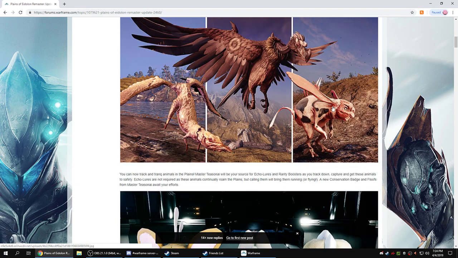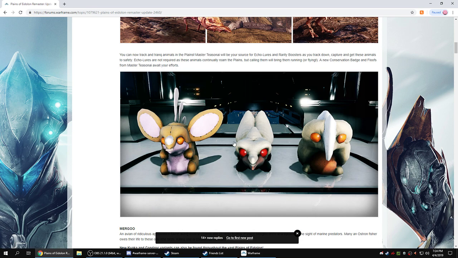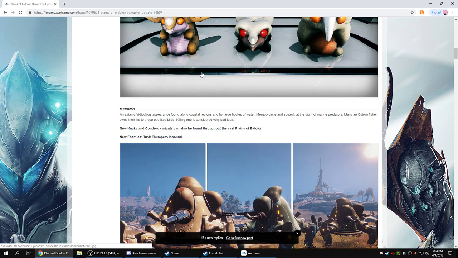Like how this thing has spots like a cow. Here are the floofs for them. You could track them. Echo lures and rarity boosters. Cool. Some stuff to spend standing on. Looks like they just continually roam. Echo lures are not required. Wow. Okay. That is huge. That means you can just farm these if you're fast enough. You could be the OG of hunting.